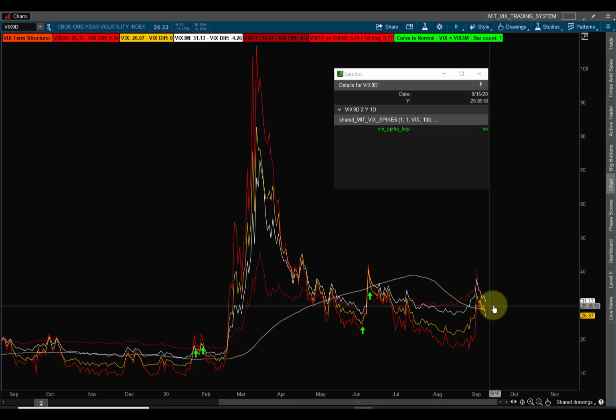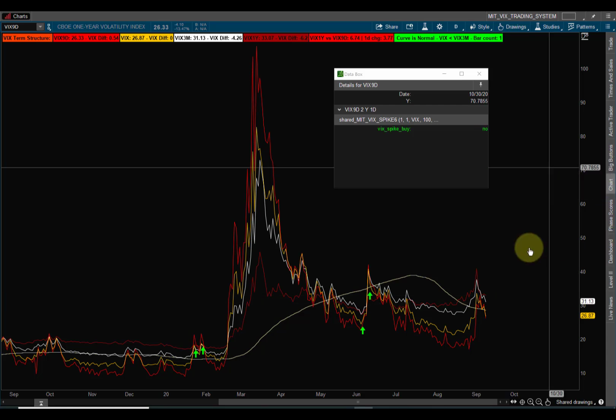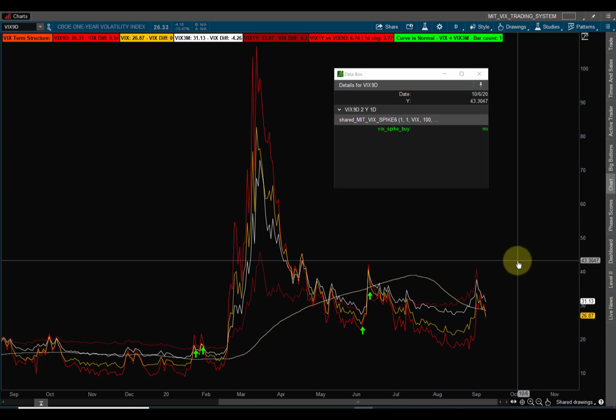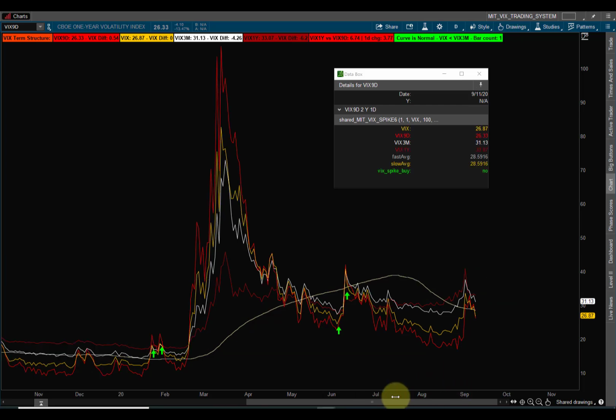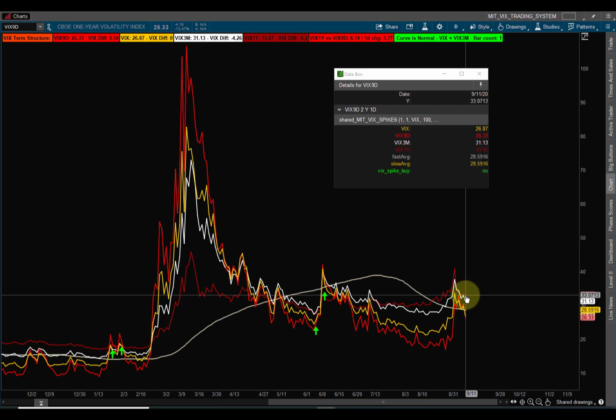Now, it's really interesting what's going on right now because we have a major event coming in November, right? We have the election. Obviously, there's a lot of stuff going on right now, but the real key is going to be the election. So for market direction, guys, I'm death staring this. I am all about the relationship between the different VIXs. You can see here, 9-day 26.33, 30-day 26.87, 90-day 31, 1 year 33.